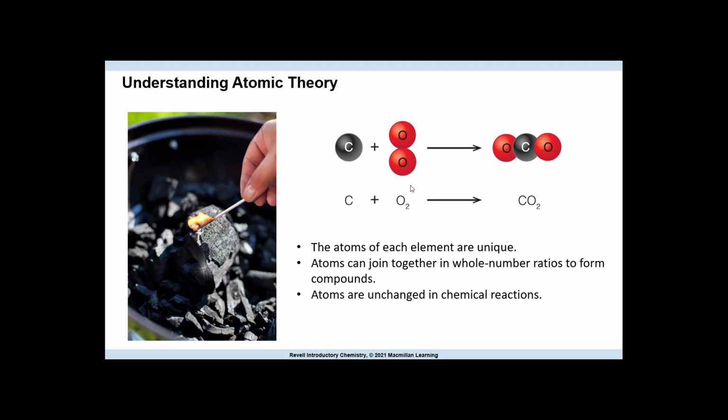The C atom and the oxygen atoms are still there. They are still existing. They are not changed into something else. So the atoms themselves have not changed, even though a new substance has been created, which is CO2. So they have different properties. Carbon has its own properties, oxygen has its own properties, and CO2 has its own properties. Even though you are still dealing with the same elements, once it combines into a new compound, a molecule of CO2, that CO2 molecule has its own properties that are different from carbon and different from oxygen. So this is an example to explain these theories.